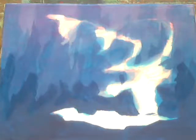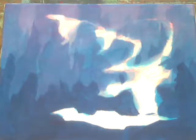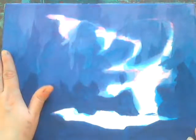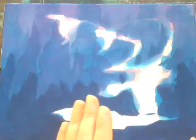Okay, I think I want one more dark blue on the bottom, so a quick scoop with the heat gun. There we go. Right. You can check that if the canvas feels too hot to put your hand on, you've overdone the heat gun. If you do use a heat gun, you want to be moving it constantly. Don't concentrate on any one spot and always keep it as far away as you can.